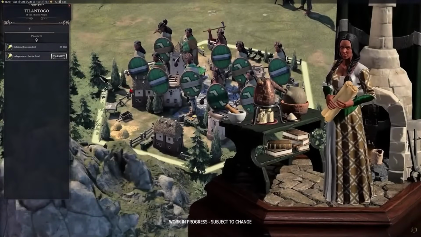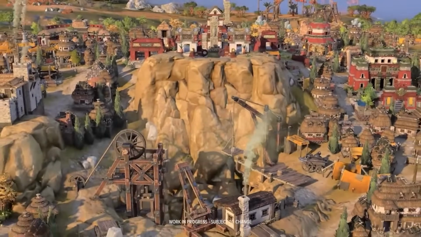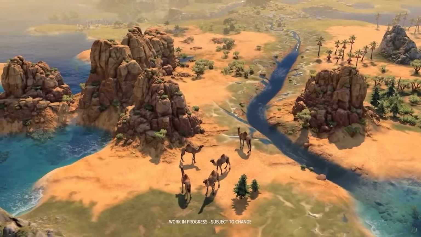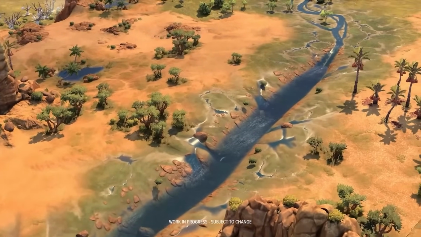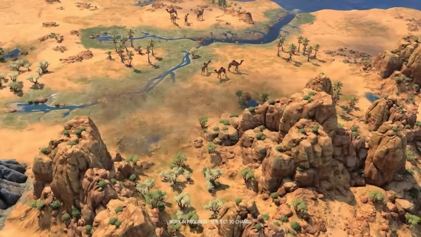You could transition to Mongolia by having so many horse resources, or there might be other options based on which leader you're playing. In addition, the other thing I haven't really talked about yet is that leaders and civs are separate in Civ 7. I'm going to make a whole different video about the changes to leaders, so hopefully that should be coming out tomorrow or something. Be sure to look out for that.